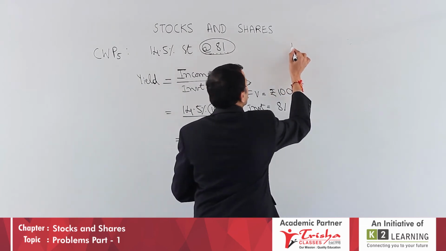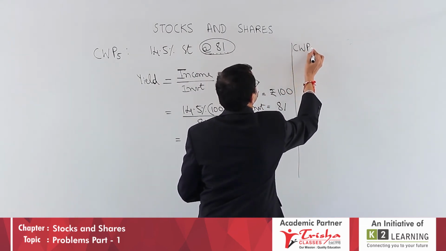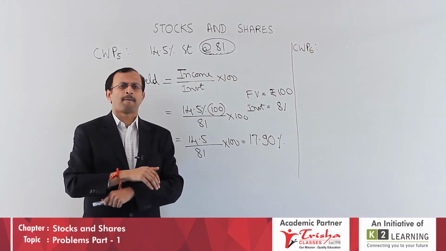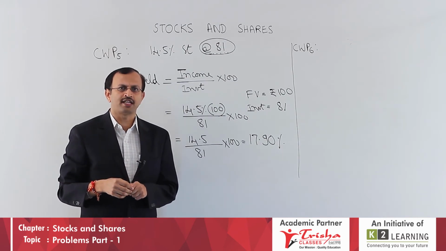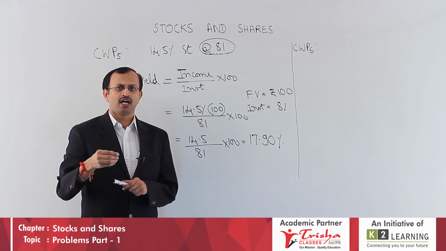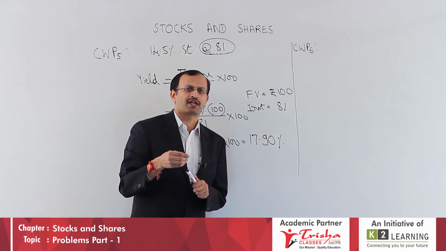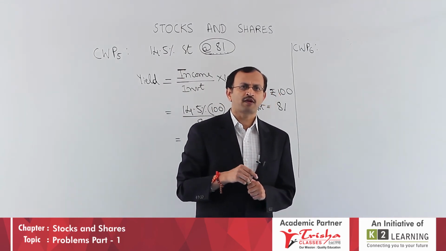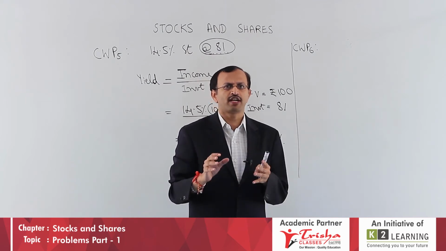So students, shall we go for the next problem? Classwork problem number 6. All of you read problem number 6. As per that question, a person wishes to obtain 18% yield. I hope you are referring to classwork problem 6. A person wishes to obtain 18% yield from his investment. At what price should he buy a 13.5% stock? I think you read the question.